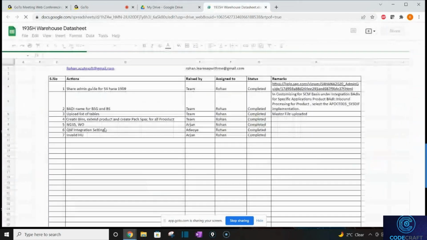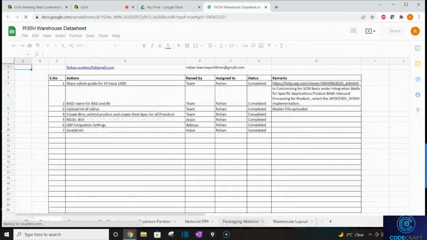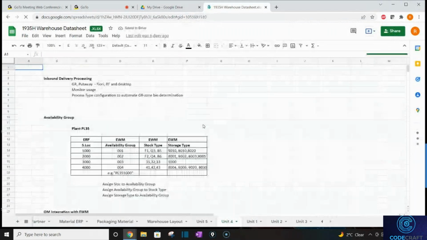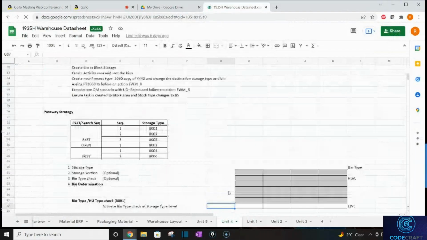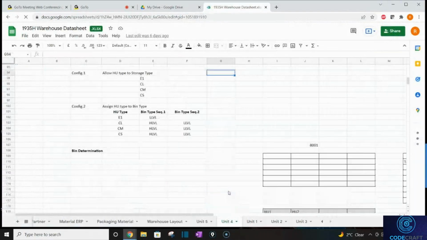Okay. Let's get started. So last session we discussed inbound. We completed our basic inbound process. We spent a lot of time on the bulk strategy to understand how the configuration works.